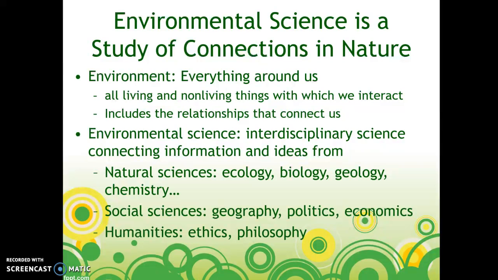Environmental science is an interdisciplinary science that connects information and ideas from natural sciences like ecology, biology, geology, and chemistry, social sciences like geography, politics, and economics, and humanities like ethics and philosophy. So I've told you guys in class that this first unit's going to feel a little more social science-y, and that's why, because environmental science includes social sciences and humanities.